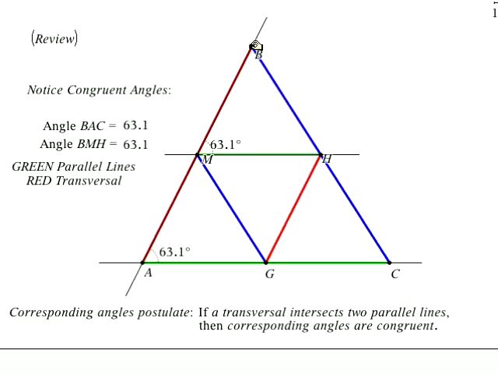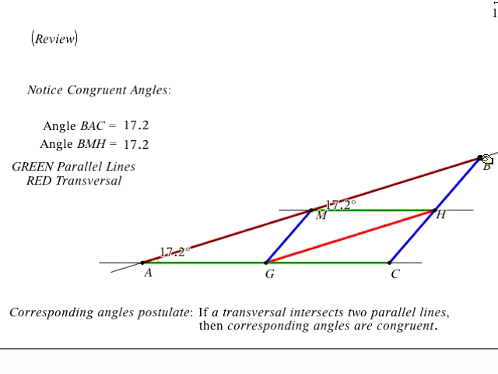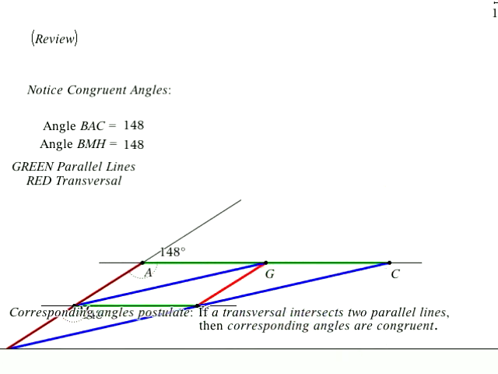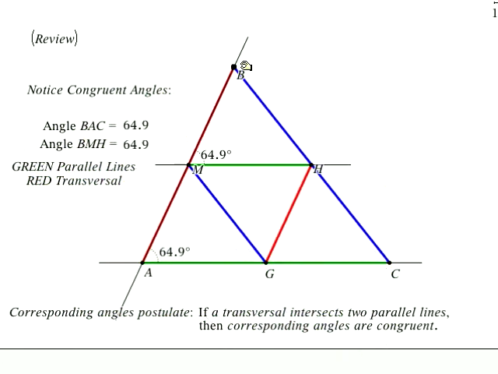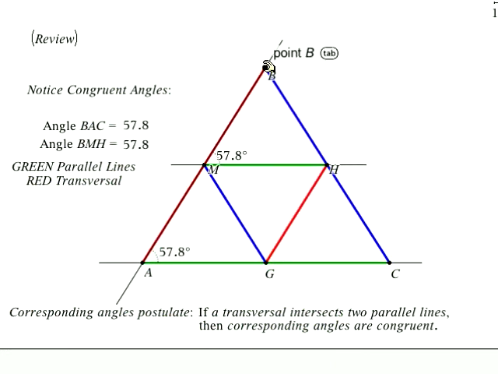Now, you'll notice the angles formed here. Angle BAC, which is BAC, a really huge one down here, 24.7, is going to be congruent to—the same as—angle BMH. So these two are always going to be the same angle, even when I stretch the triangle in a lot of weird, impossible directions. Here we go.